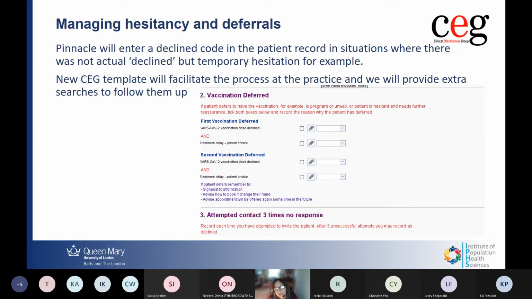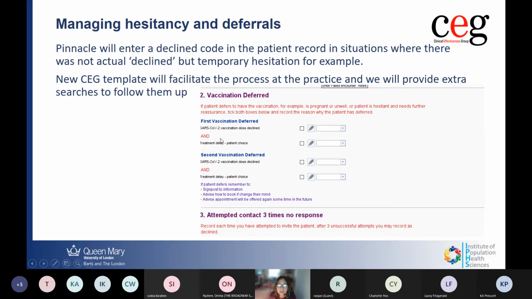What we've built for practices is a new CEG template to facilitate the process of recording decliners and defers for those groups of patients that you have either sent a letter to or are phoning by landline, i.e. patients who haven't got a mobile phone number.